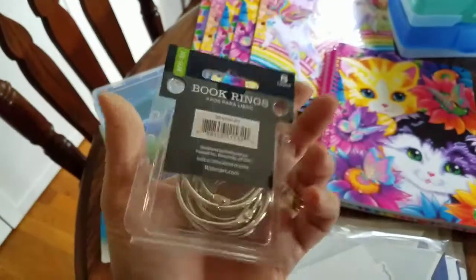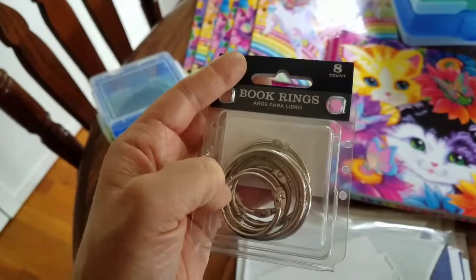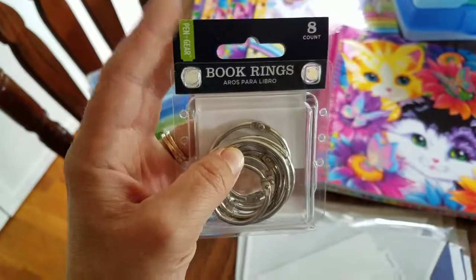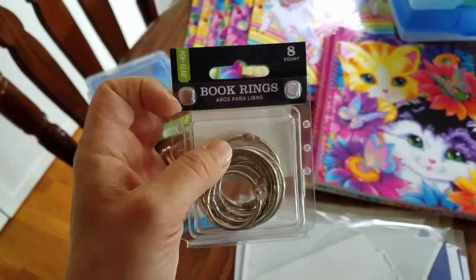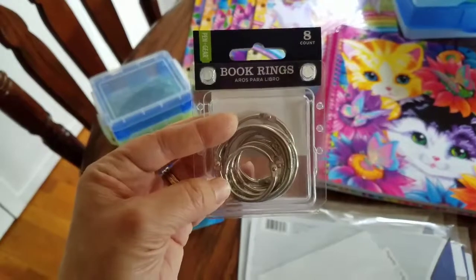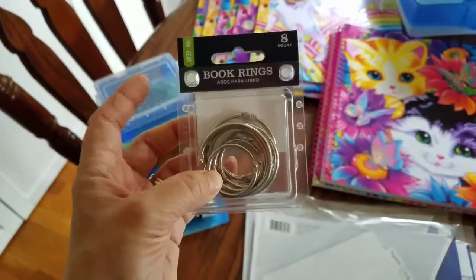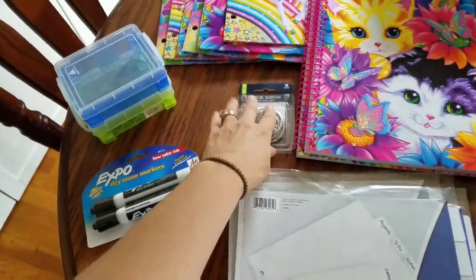I don't find these very often in my area, but we have a lot of index cards that I'd like to go ahead and make into rings. I'm going to have sight word rings, even for my older girls, with some words that I want them to work on that I don't think they'll be able to spell yet, especially my oldest daughter. She struggles with spelling, but she reads really well. So I just want to keep moving her along in some more words. And so I got these to do that.